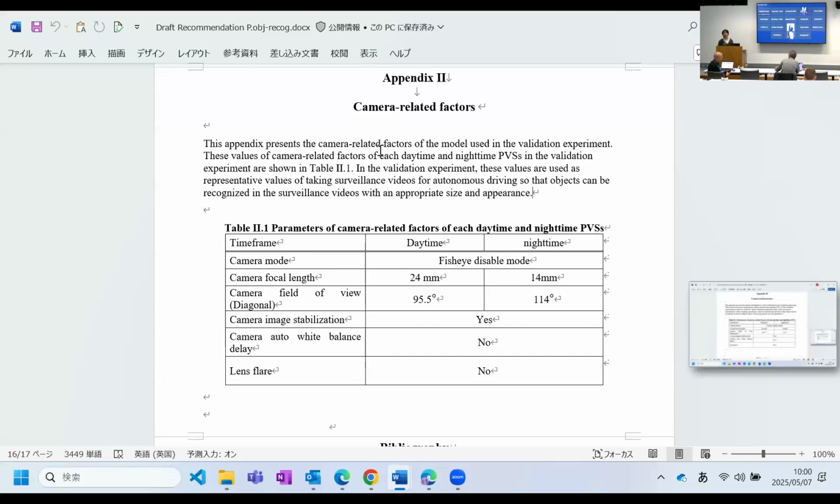Okay, so firstly, I need to mention about this model. This type of model is a parametric model, not a signal-based model. So the model doesn't take the media signal directly as input. Firstly, the camera video is encoded at the car. Then the encoded video is delivered to the remote monitoring center. And of course, at the monitoring center, we capture the packet loss information and the encoding bitrate, frame rate, resolution, and also velocity and so on.